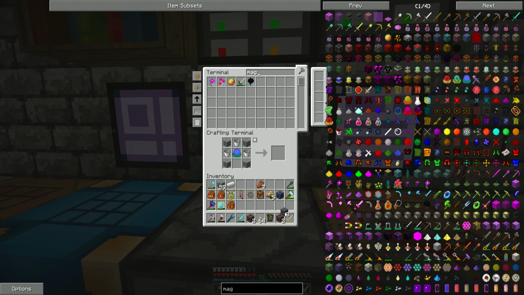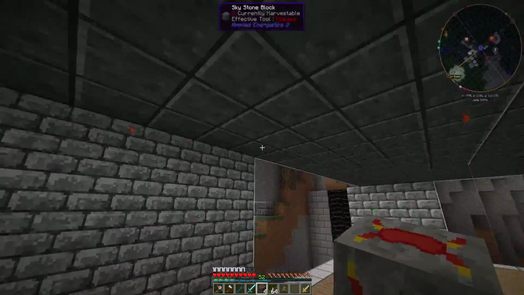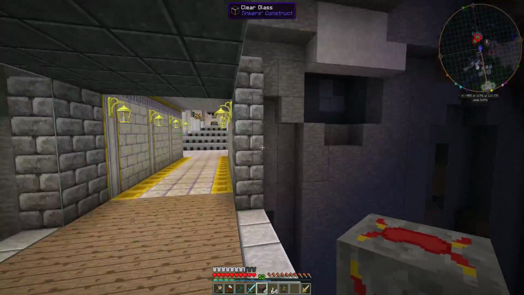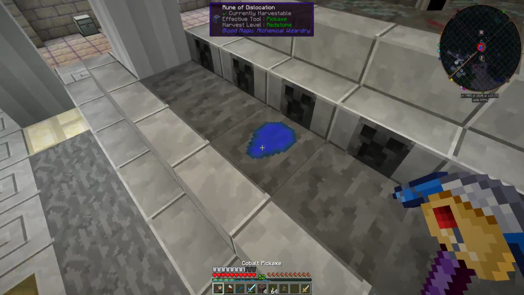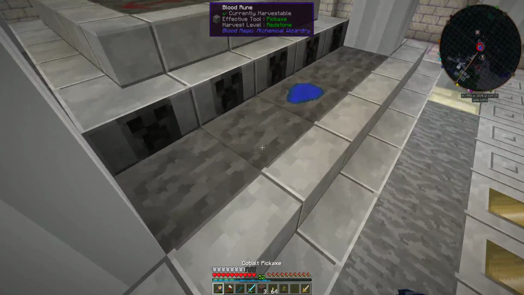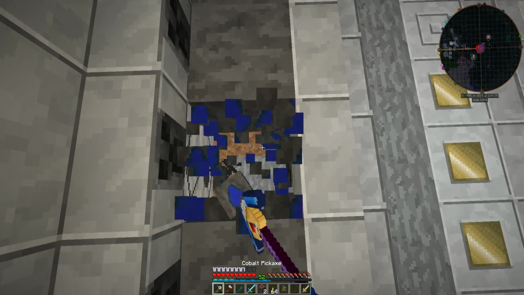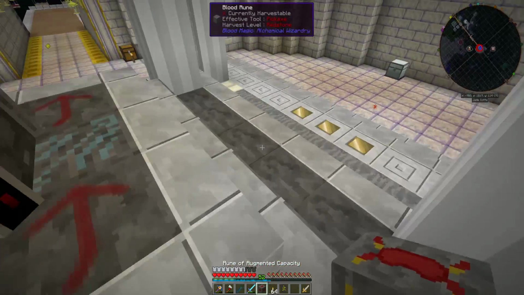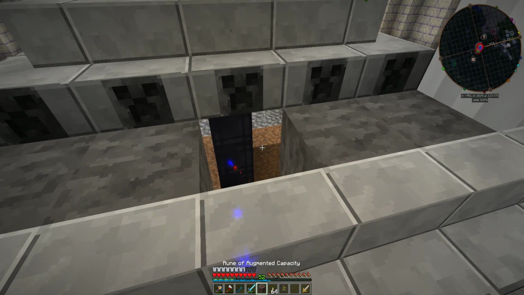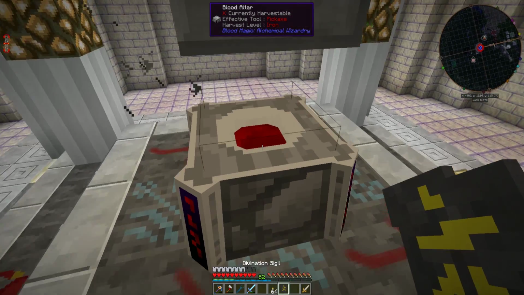Gonna put those there. That's the augmented capacity. Made 2. And we'll make the other 2. Back, your blood orb. I need you. There we go. Okay, so now we have the 4 runes that we actually need, because I'm not completely dumb. So now we can actually legitimately hold more inside our blood altar.